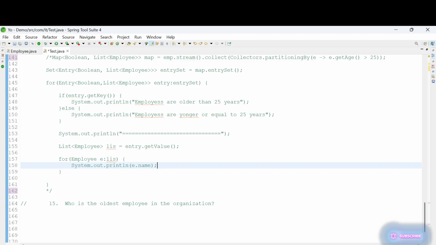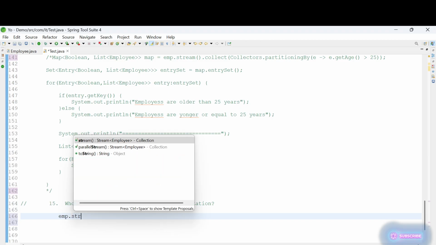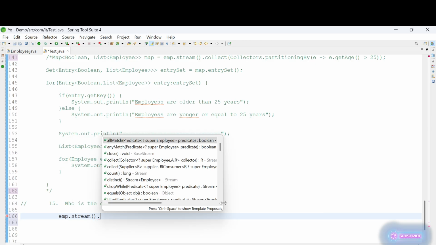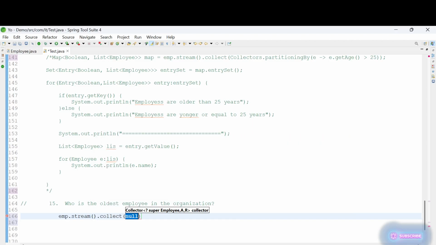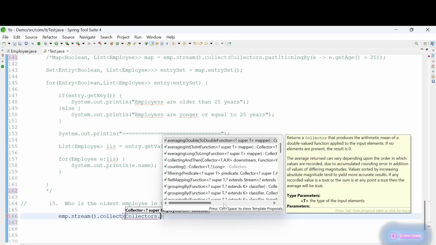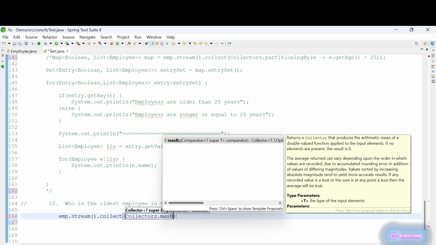Now, who is the oldest employee in the organization? Oldest means age. Okay, emp.stream().collect(Collectors.maxBy.